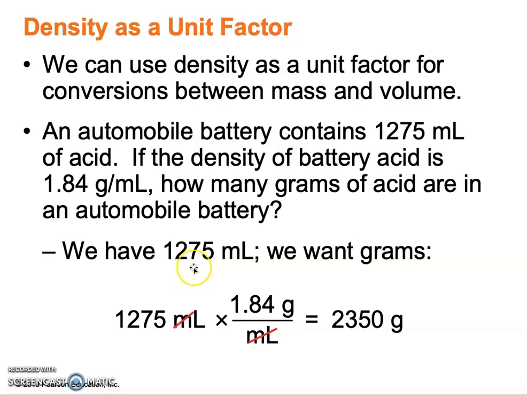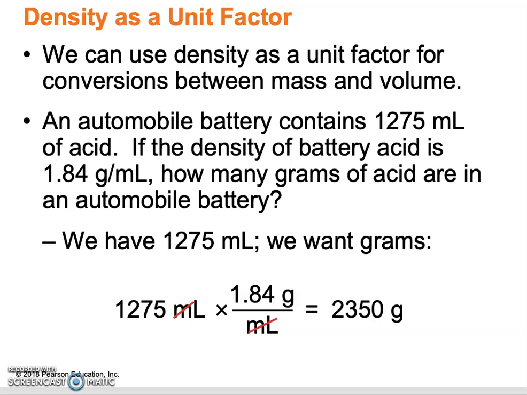Now you have the volume, you want the mass. So using the density formula, density equals mass divided by volume, you can find mass. So mass equals density multiplied by volume. You put these numbers into the calculator, and it gives you 2,350 grams. See, the unit of volume cancels out, and the remaining unit is gram. This number again has 3 significant digits because the density only had 3 significant digits.